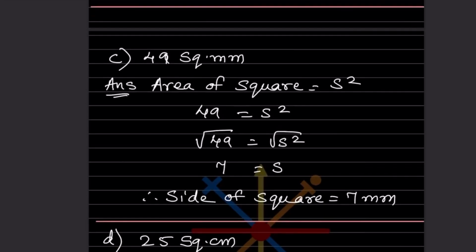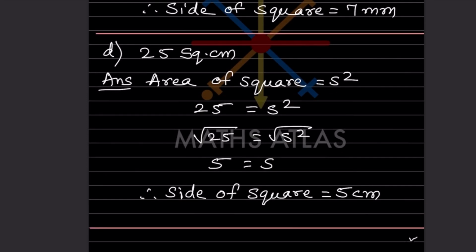Again here 49, same thing. You take the root of 49 is equal to the root of this. 7 sevens are 49, so you can look at the solutions. Here again for 25, when you take the root of 25, the rest of the things are the same as the previous problem, so I am not explaining. The root of 5 into 5 is 25, so this will be 5.